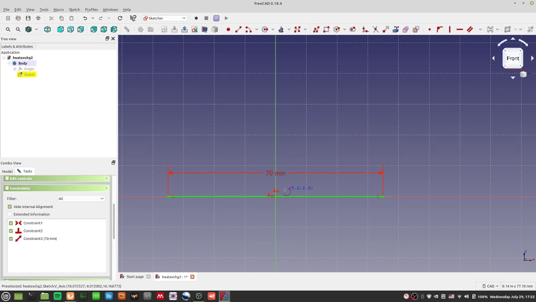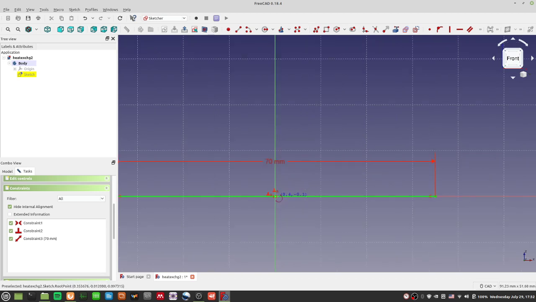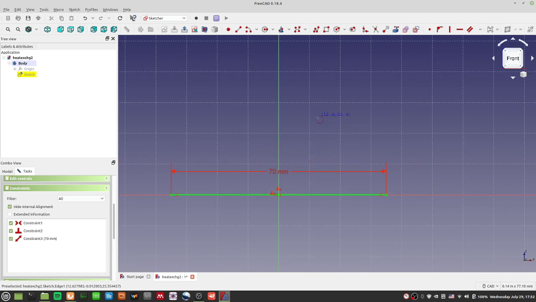Alright, so first thing I want to click the center of the circle, which will be the center of the line. Now notice when you go near the center of the line, your cursor changes. This is the cursor in the free spot, with that arc looking thingy with some coordinates. However, if you move it near a point, you will see a bit of a red thing appear. That is freeCAD's way of telling you, I'm automatically applying a constraint for you. So let's click it.